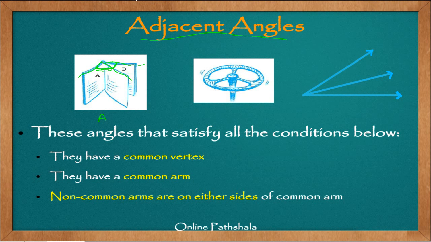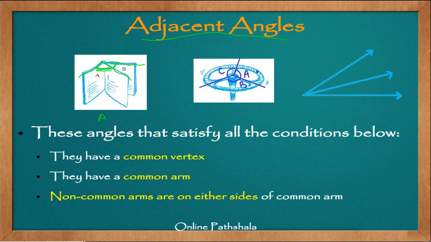Now if we look at another example, this example is that of a car. In the car you have the driver's wheel. Let us assume that this is our center, and then we can draw straight lines coming out from the center like this and this. What do we observe in this case? We observe that these three line segments make angles with each other. Let us say that this is an angle A, this is an angle B, and this is an angle C.